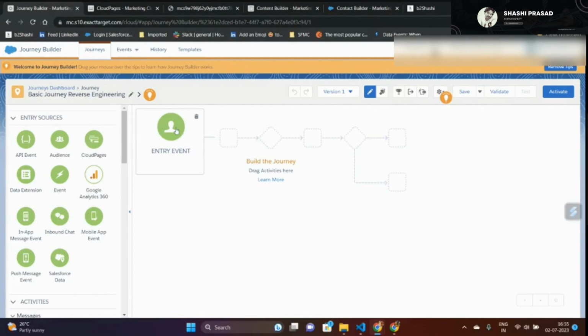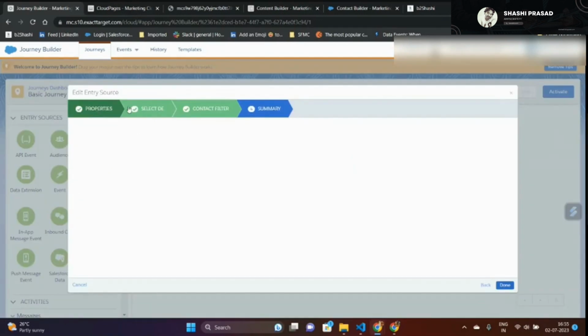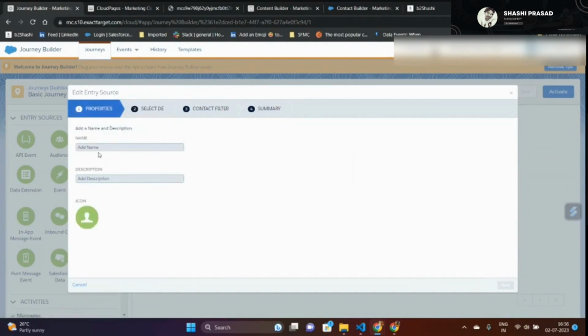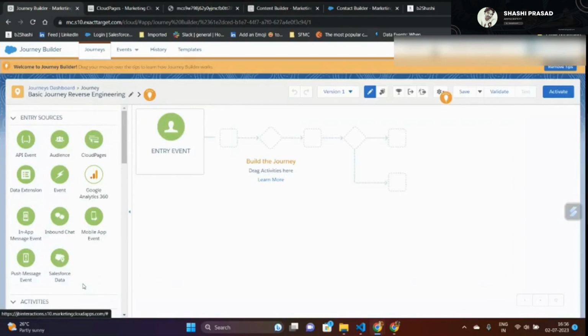If I try to open it, I see a lot of things: you have properties, select DE, contact filters, and so on. But I don't have any options to edit it. So creating an empty cell is not that useful.